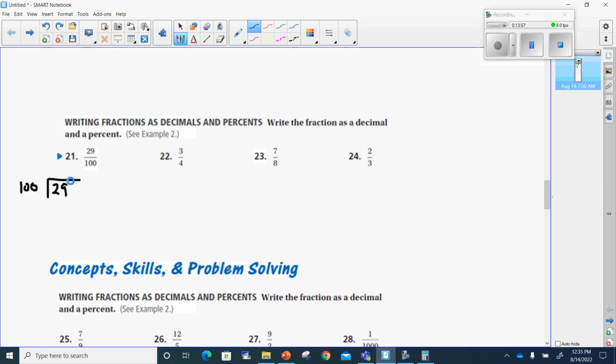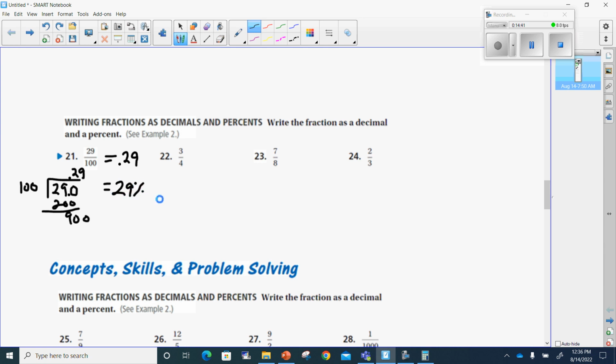As you already know, you're going to have to put a decimal here and put a 0 there. This indicates that you're adding on to 29, and your number is going to have to be after the decimal. Well, we would pick 2 because 100 goes into 290 2 times, and that's going to leave me 90. Once again, you'll add a 0, and 100 goes into 900 9 times. So our answer is 0.29. That's how we would write it as a decimal. Now, as a percent, I would move that decimal over 2 spots, so it also equals 29%.